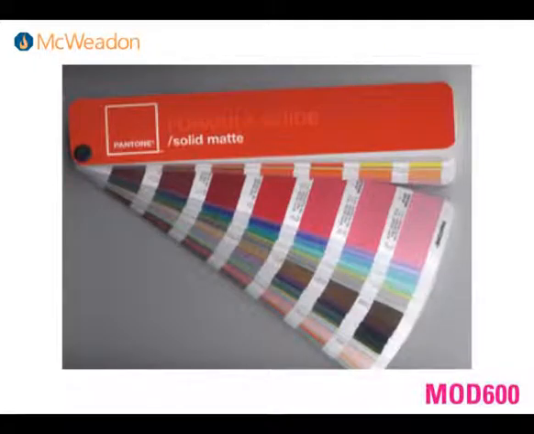The way this color matching system helps you is you flip to the color that you want to use in your design, and even if it looks different on your computer monitor than it does in your fan book, you know that when it goes to the printer and it comes out the other end, it's going to look exactly like it did in your swatch. And so that's why they're called spot colors, because you can print what they call a 5-color process, CMYK plus a spot color. Most printers, a good web press, could handle 5 colors.